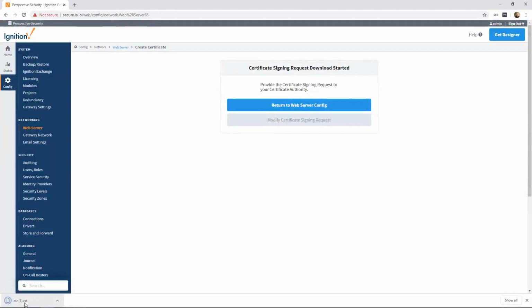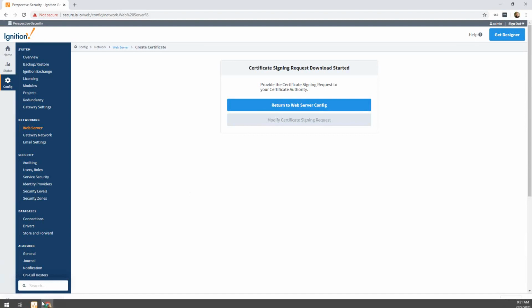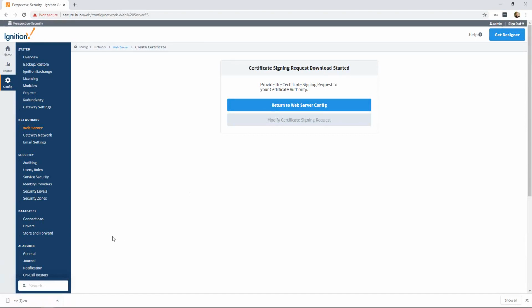And you'll notice that you have a file here, the CSR file that was downloaded from your browser. And so this is a step where you go to your certificate authority, you take that file, and every certificate authority varies in their process and what they require to prove ownership of your domain. So that's out of scope for this demo. I just wanted to show you that first step.